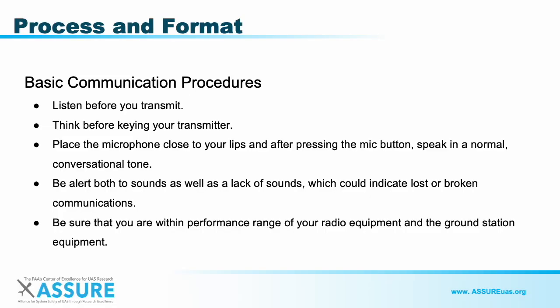When using a two-way communication device, here are some basic communication procedures. Listen before you transmit. Think before keying your transmitter. Place the microphone close to your lips, and after pressing the mic button, speak in a normal, conversational tone. Be alert, both to sounds as well as a lack of sounds, which could indicate lost or broken communications. After too long, silence should be suspicious.